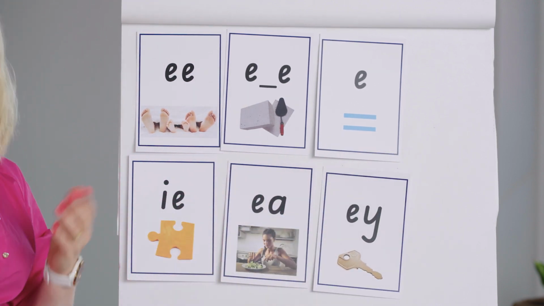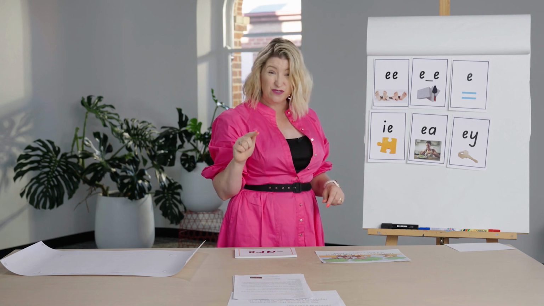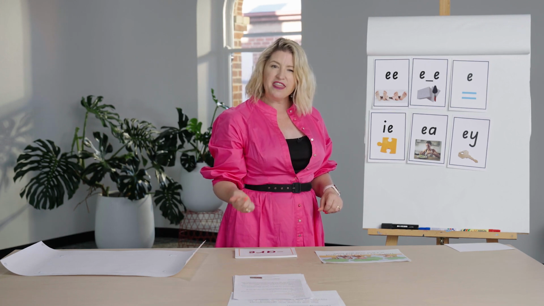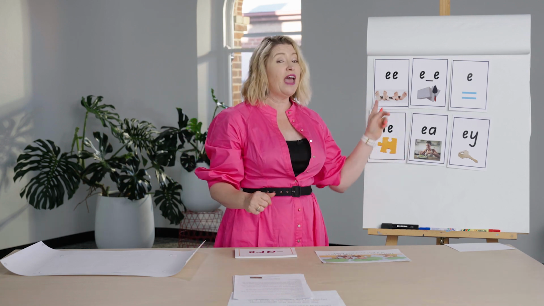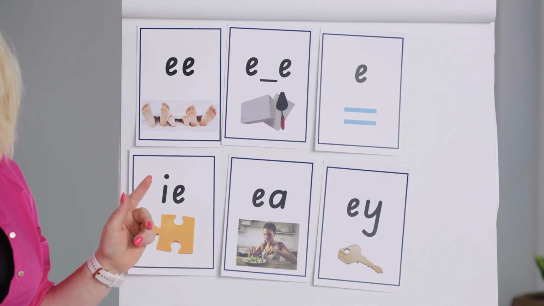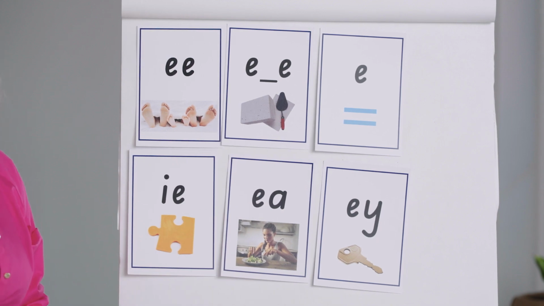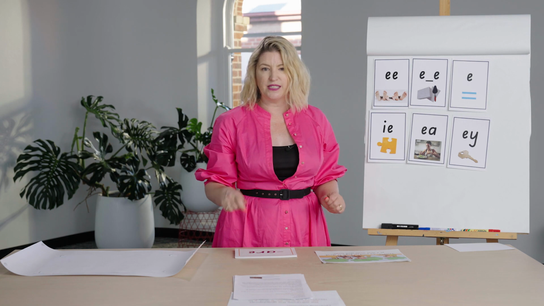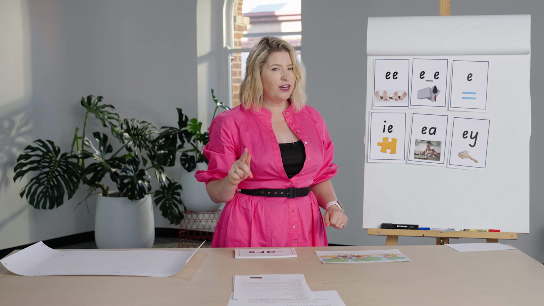Now, why have I put all these up here for you? Because you're going to need something to write on and something to write with, because it's a review lesson and we do dictation. So you're going to write a sentence for me that has lots of these E sounds in them. If you need a little bit of help, you can wait and listen along to the video and I will help you with which spelling of E you need to use. If you just want to go ahead and have a go, you can pause the video, write it, and then come back and check your sentence when you're ready. So, something to write on, something to write with. We all good to go?